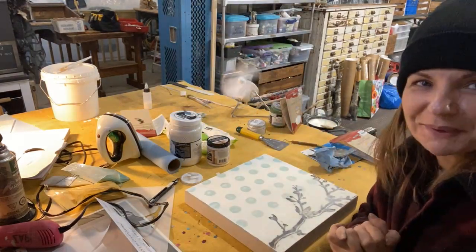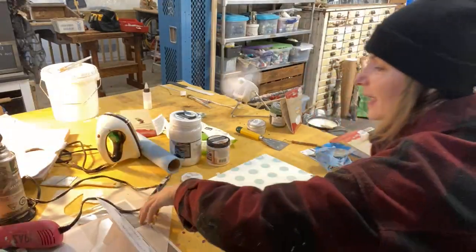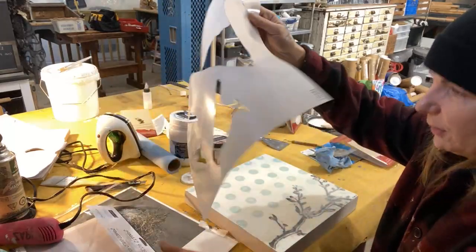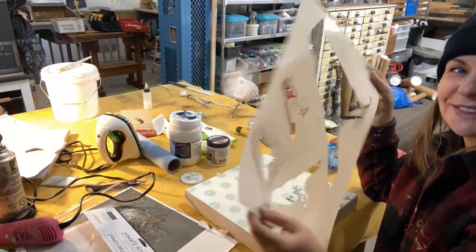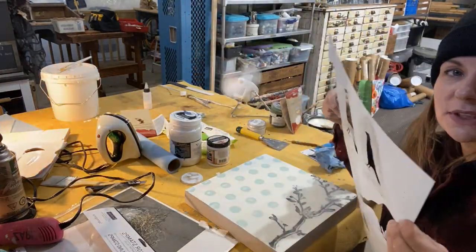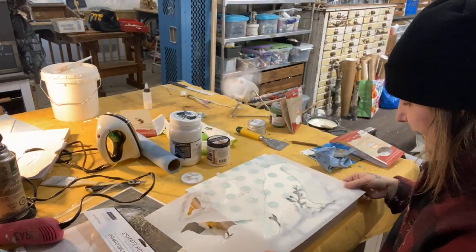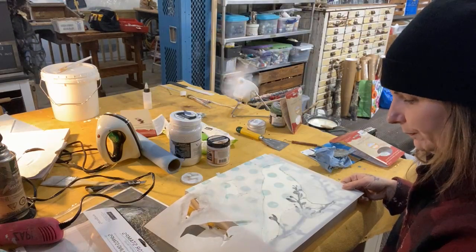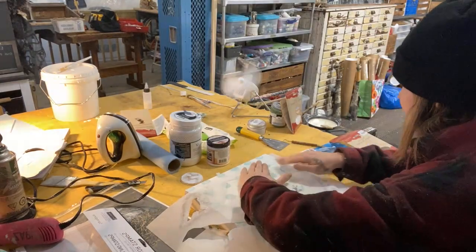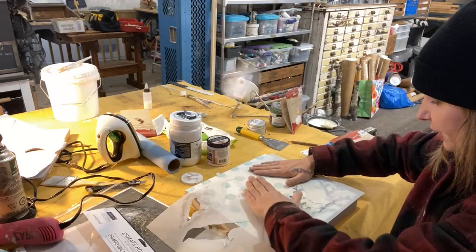So this part I'm super excited to show you because as a big fan of crows and ravens, and I know many of you are, we have this new stencil in the store which has different size crows on it, and I am just absolutely in love with it. And I am going to place the crow on the branch, the largest crow. And while this is wet, if I had a brayer again, we do carry lovely brayers in the store, but I just forgot to bring it.